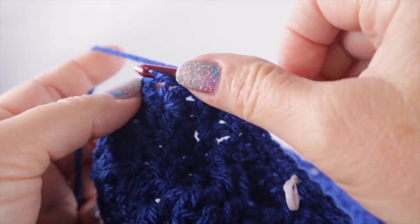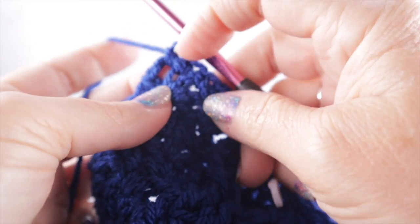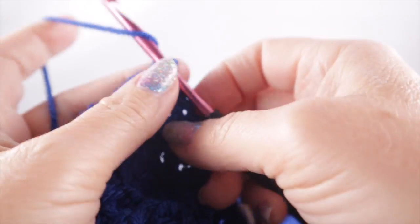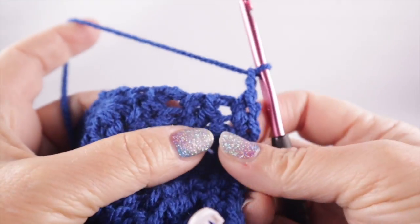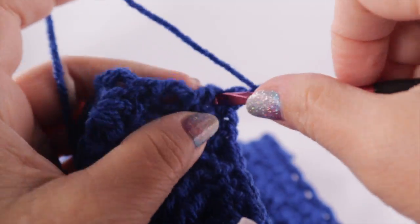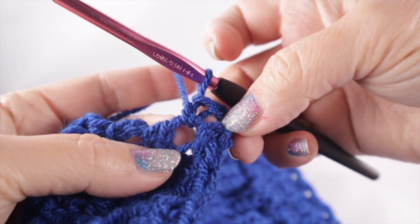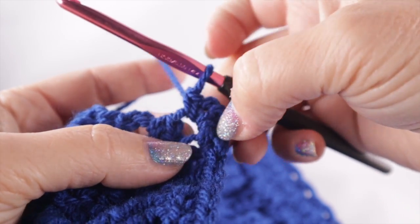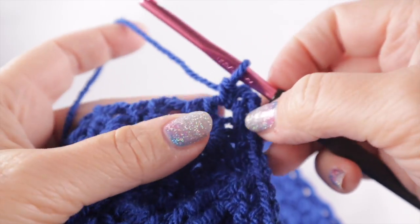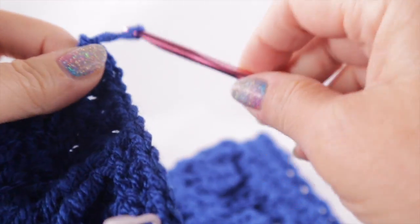So after working across, I'm going to work that last, or the 40th stitch across in that turning chain. Then we're going to chain two, turn our piece 90 degrees, and then I'm going to work another single crochet in that corner just to show you that it's the same space as where the last single crochet was. And then I'm going to just continue working all the way around the square with this edging round.